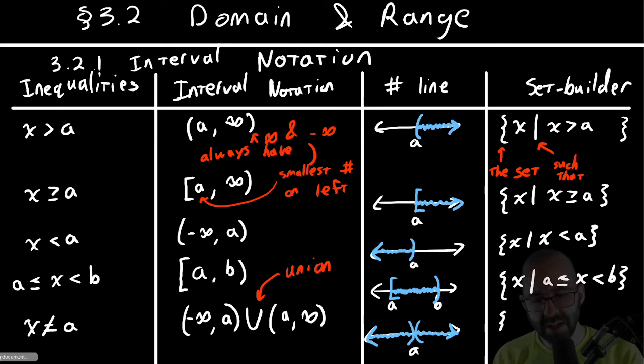Set builder notation here is pretty easy. That's just going to be, I need to turn off the autosave. It kind of messes up the pen. Set of all x such that x is not equal to a. There we go. We'll do one example to show kind of what can happen with these. But that's the big introduction on different ways of writing different kinds of intervals.